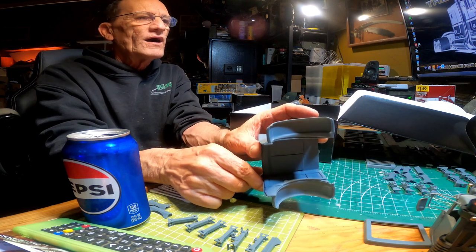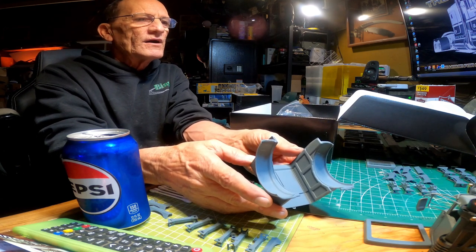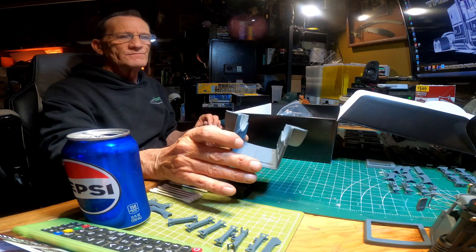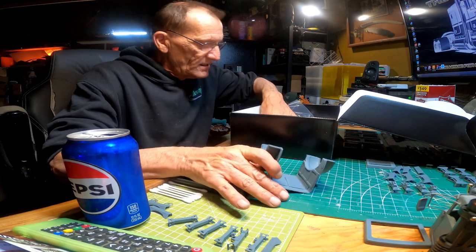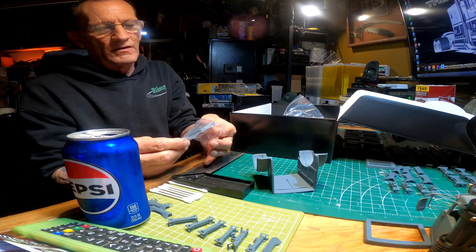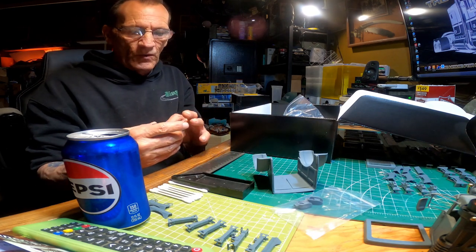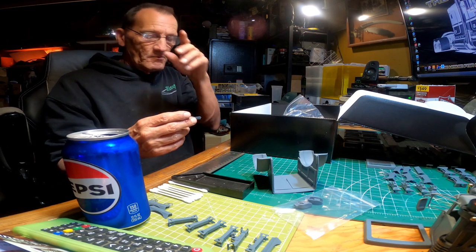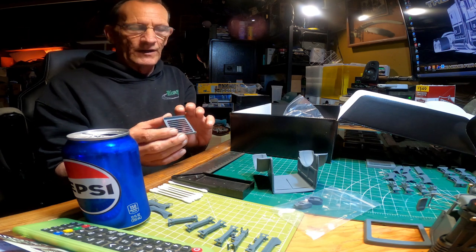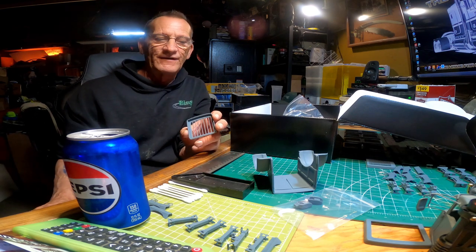However, we ran across a small problem the other day. And if you're following the 389 Project on Facebook, you will know that we ran across this little issue. The issue was that these grills were not lining up well. When I started to do our mock-up over there, I noticed the problem, and they weren't lining up really, really well. So we had to do a little bit of investigating and figure out what the problem was.